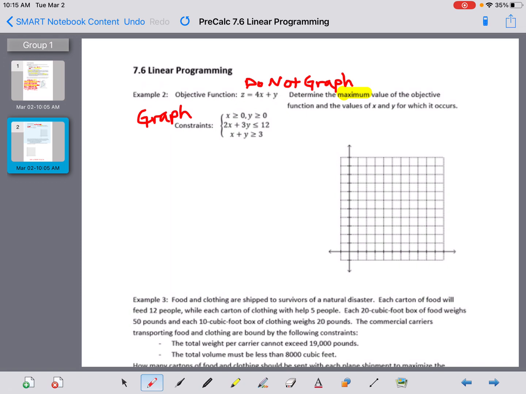Okay. This first restraint is sometimes like an unspoken restraint, but sometimes we put it in print as well. When we're talking manufacturing, you can't produce negative of anything. So because of that, your X and your Y are always positive. So that's basically saying all my X's need to start at 0 and go here. All my Y's need to start at 0 and go here.